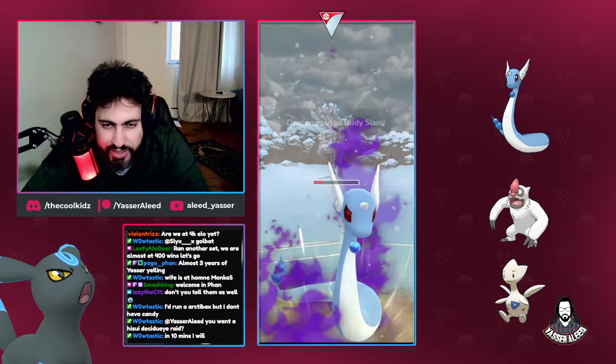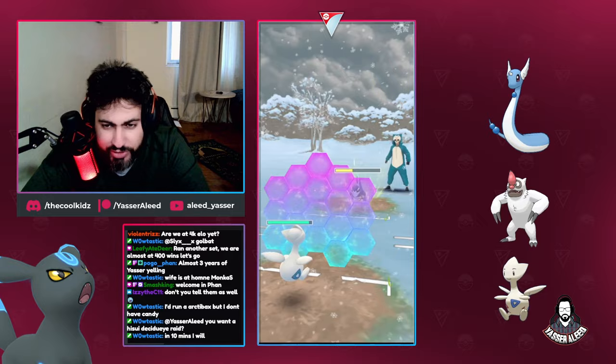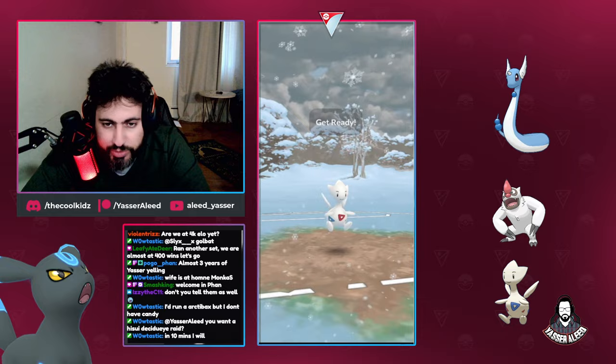I'm going to shield this Avalanche or Icy Wind. Hopefully it's not an Icy Wind. Hopefully it's Avalanche. And it's Avalanche. I don't want my thing to be debuffed, and they bring their own Golbat. So this Ancient Power is going to come in handy.